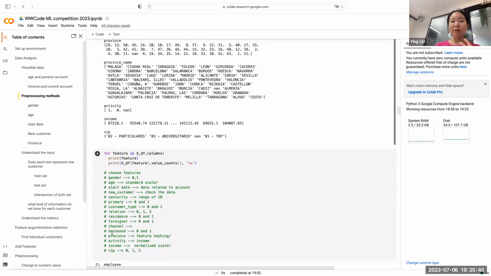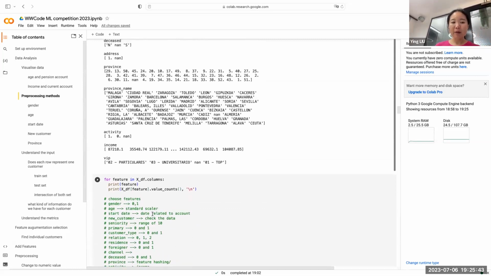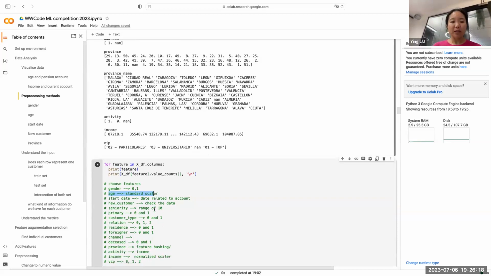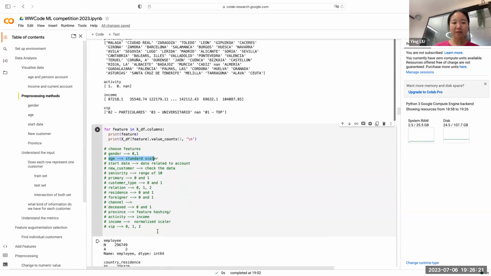So by looking at these, I was thinking, okay, with the gender, I can turn this into 0 and 1. There are some non-values. With the age, I can use the standard scaler to transform that into a value between -1 to 1 or 0 to 1, in this range. As long as it's not far off. If every other feature is between 0 and 1 and one of the features goes to like 150, that's a bit too much. It's not balanced features. So I need to shrink that. At least if the maximum is like 4, then that's fine. That's reasonable. Then I say, okay, I'm okay with that. So there's a lot of things.